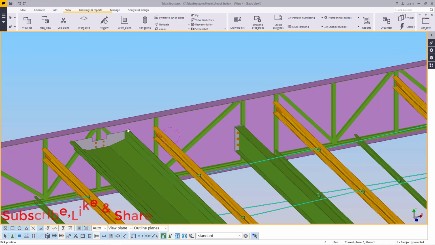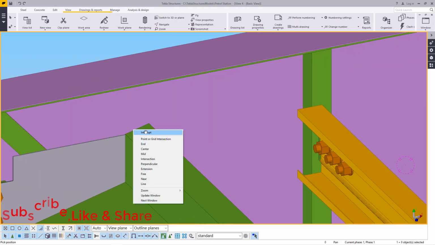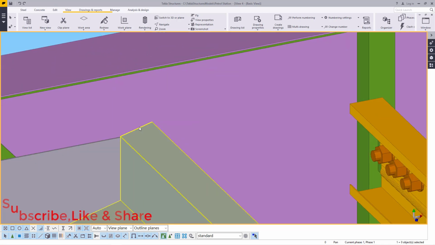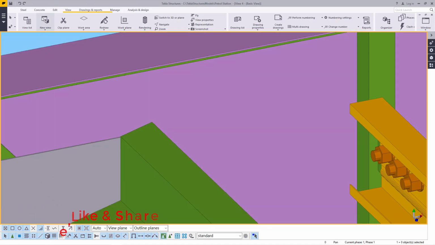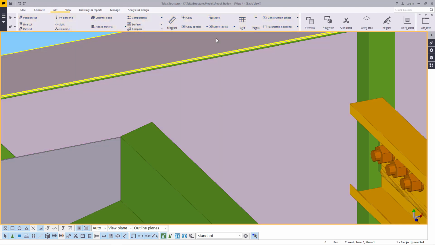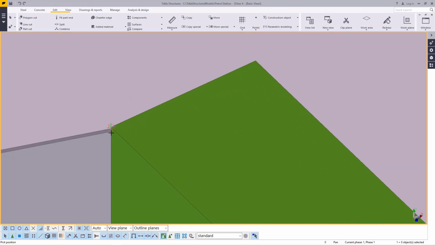So what I'm going to do here, I'm just going to mark the points where my sheets will be laid, or from point to point where my sheets will be stretching from end to end. I'll come to any points here, and I'll just snap on that spot.